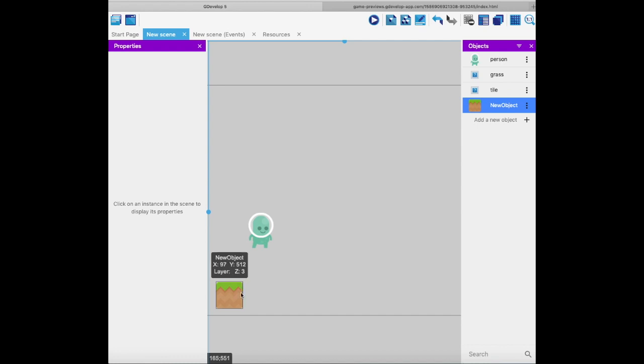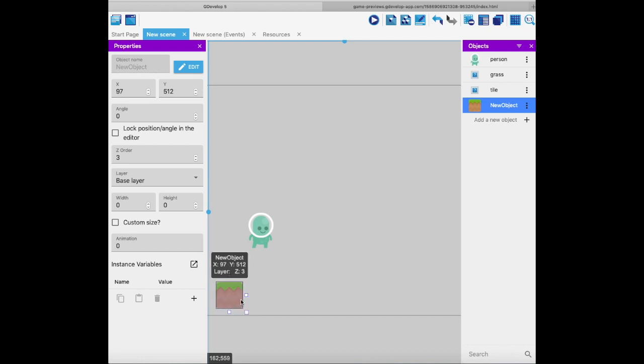Alright, so here is my grass texture, and on the sides there are little buttons that allow you to expand it across if you need it to have an ongoing look, as well as rotate and have it go up and down depending on how you want it done. So I'm just trying to show you the different options here.